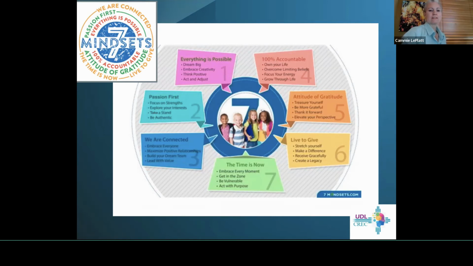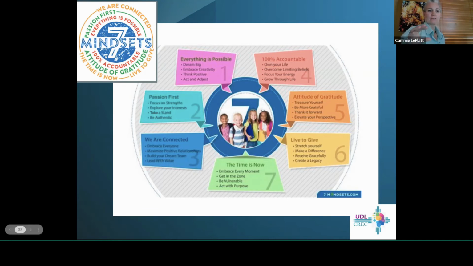Those 7 mindsets are, briefly: everything is possible, so dream big; passion first, focusing on your strengths; everybody's connected, so you learn how to work with other people and learn their value; 100% accountability, meaning they have voice with choice; an attitude of gratitude, where you can thank it forward; live to give, where they can help others and think outside themselves; and the time is now, to be engaged in the moment.